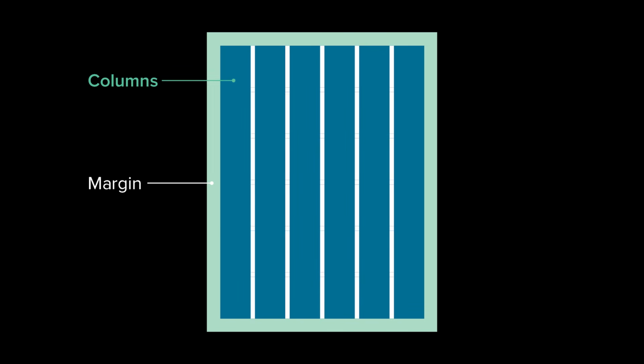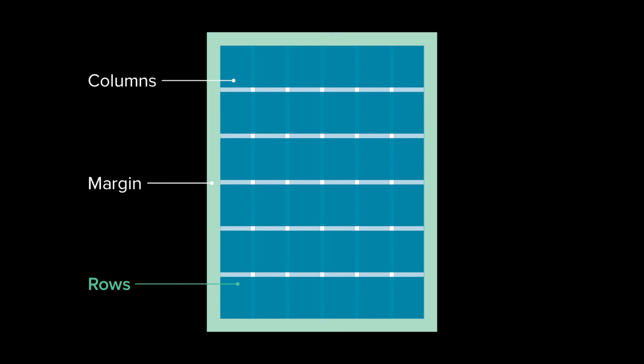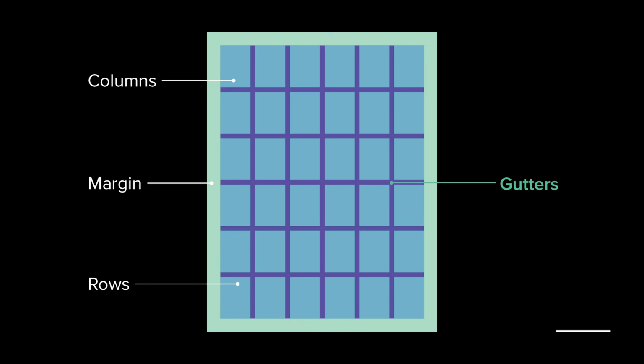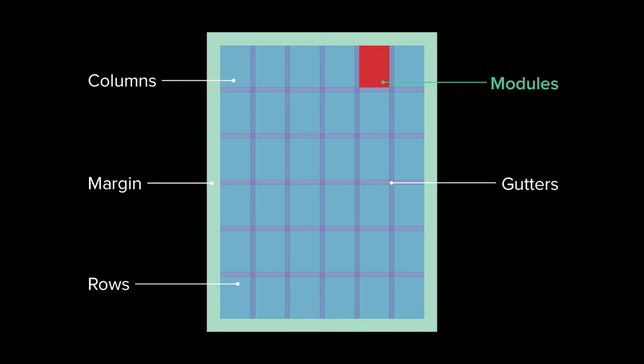Next is called the columns. These are how a page is divided evenly in a vertical way to ensure alignment can be achieved and equal spacing. Rows are the equivalent of columns, but instead of vertically, they are divided horizontally. The space in between the columns and rows are called gutters. This is important to avoid design elements mushing up to each other, making designs look unprofessional with no white space in between. Next are the modules, which is the space in between gutters.